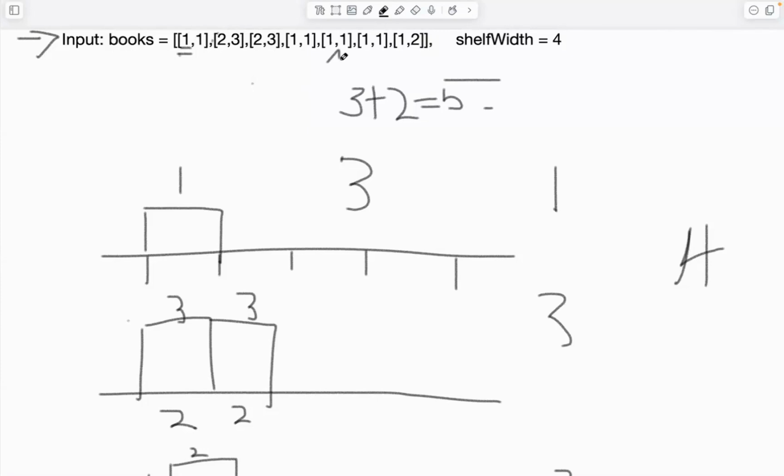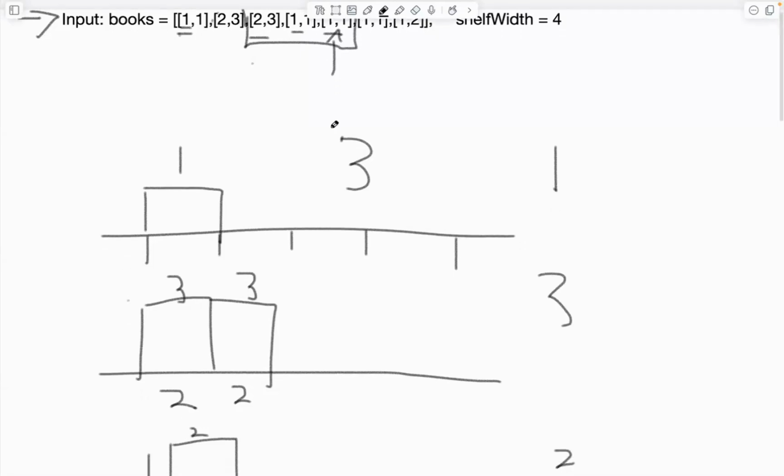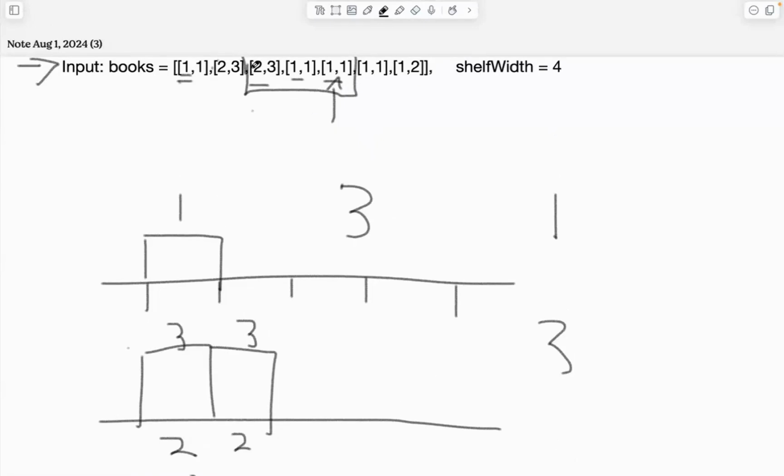Now, here we have a pointer. So we just repeat the process. So now we add this weight and then this weight and then 2 plus 2. Okay, which means we can put the 3 books on one shelf, right? But before we already said we cannot separate these 2 books, right?